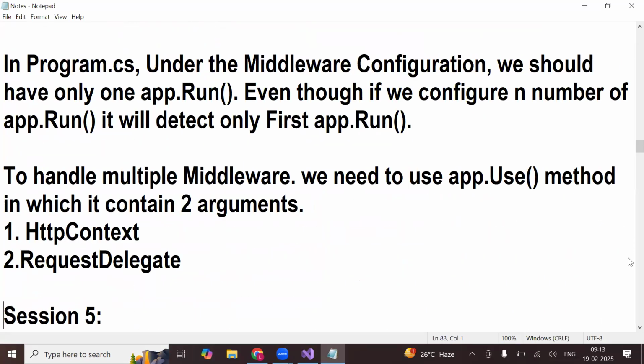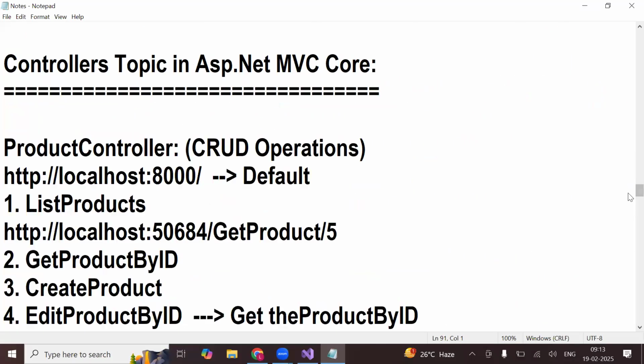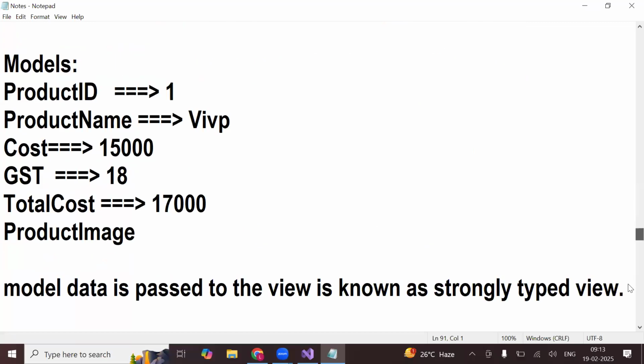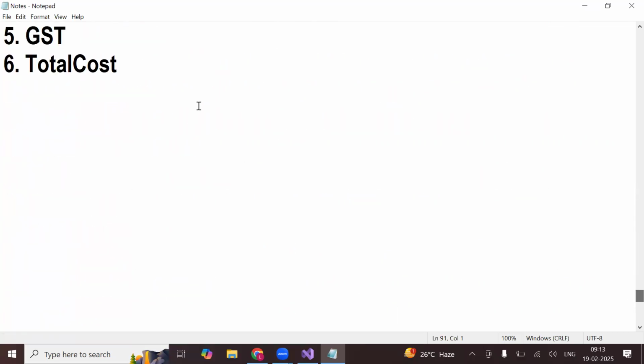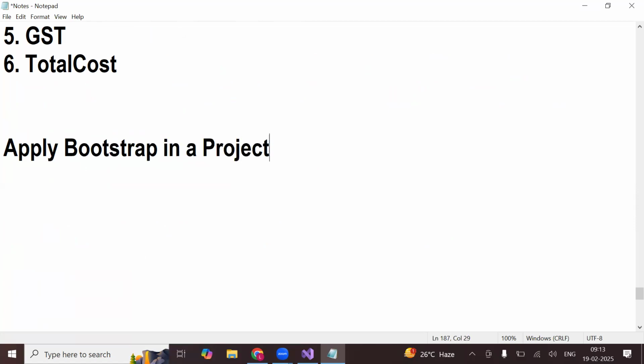I'll give these notes, don't worry. Later point of time, I'll give everything to you guys. Okay. Now, apply Bootstrap in a project. Today's session is how I'm going to apply Bootstrap in a project.